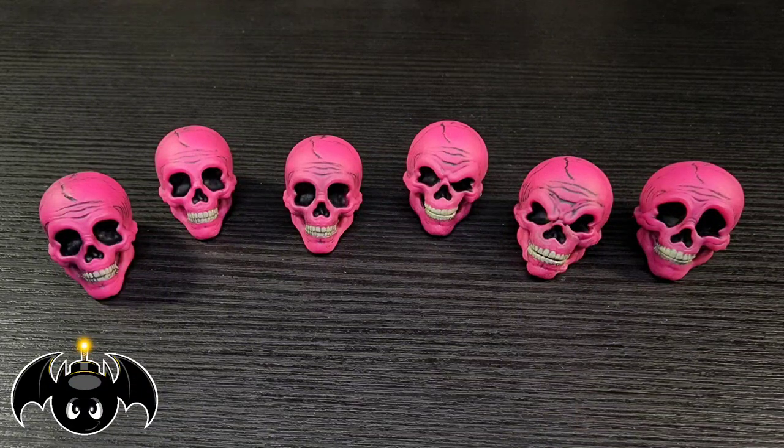Next up, we get six more interchangeable heads on top of the three we already get on the figures. The three on the left are the exact same skulls we've seen on the previous Pink Skulls set. They're just a little bit more vibrant, brighter pink, but it's really cool that we're getting those exact same skulls again. These are for the people that maybe have missed the first releases, but the three skulls on the right are awesome because they're the exact same style of skulls, but these ones are more expressive. They have different facial features and looks to them, which I think is really cool because you can add different displays and more expressive looks for your characters. So I love the fact that you've included those as well.